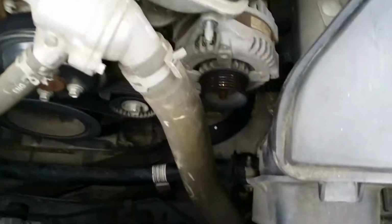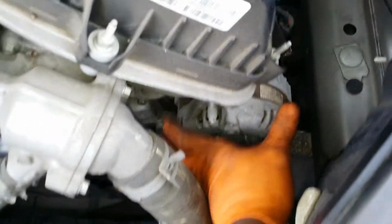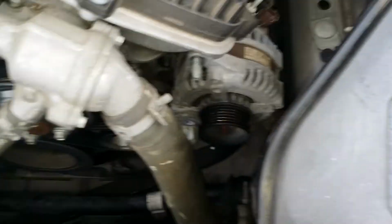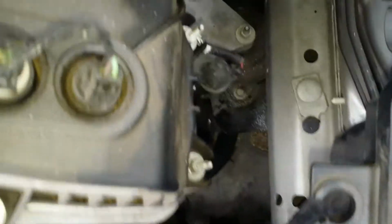Nut and stud. Now you're going to want to use a little pry bar. Pry the bottom of this alternator. And then slide it off the stud. I'm going to need both hands to do this. Alright, so once you pry the bottom loose from the block, now you just work it off with the stud. You should be able to pull it right up out of the engine bay. Alright, so I pulled the alternator up out this way.